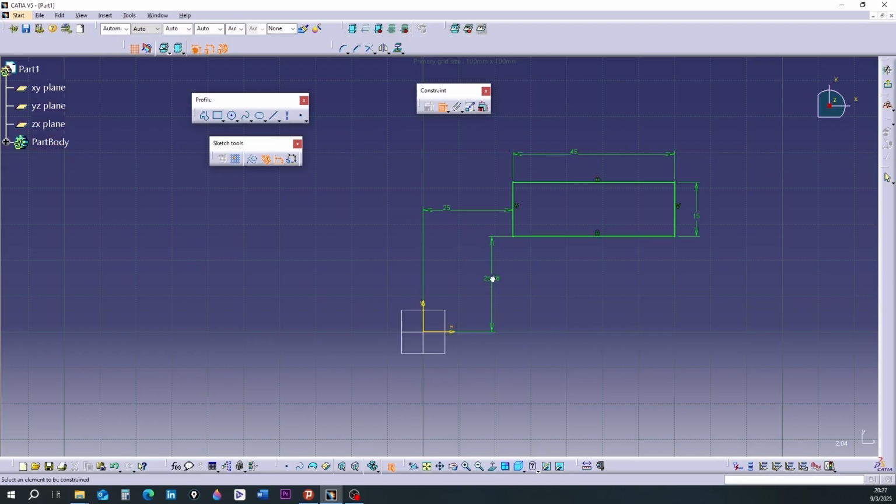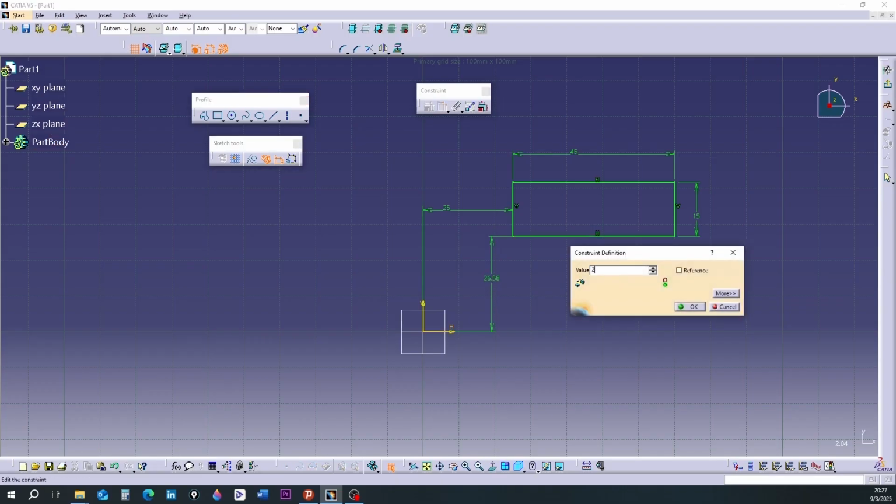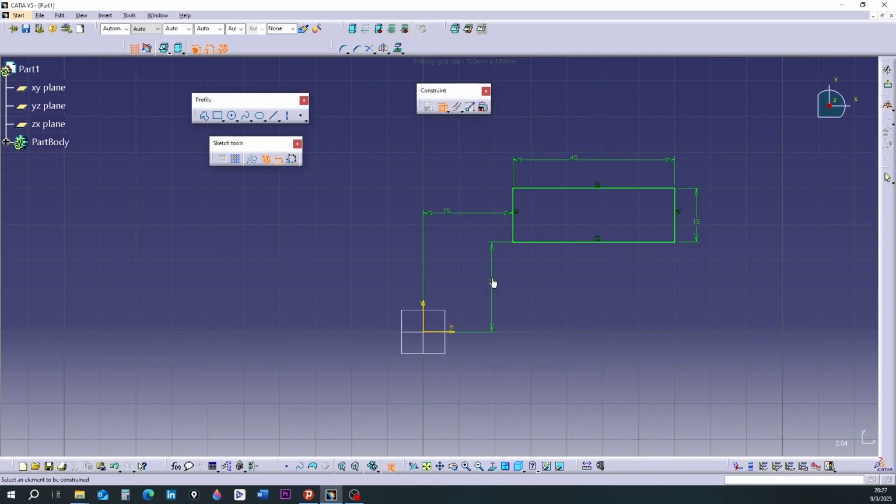You see that the rectangle became fully constrained and its color also turned green.